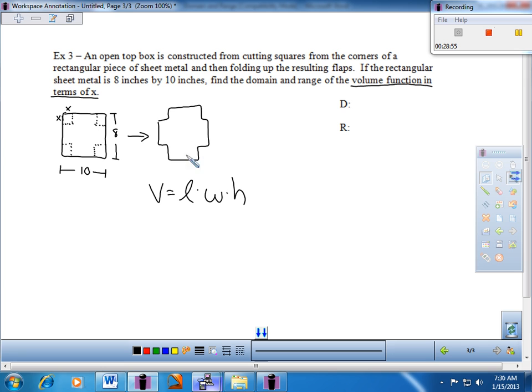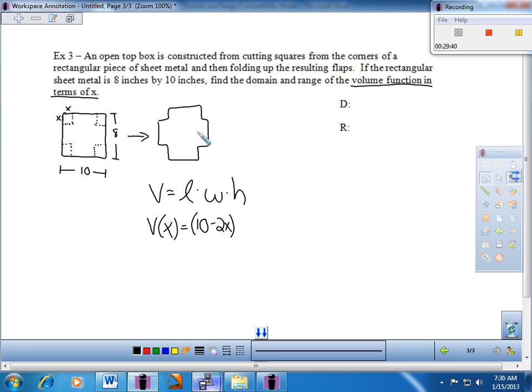Okay? So if you kind of look at this, we're going to do this all in terms of x. The length of the box is from here to here. Now if you look at our sheet metal, we started with 10, and then we cut out an x from here, and we cut out an x from here. When we cut out those 2 x's, that gives us what's remaining along that length. That's the length of our box. So we started with 10, and I took away an x from each side. And so the length would be 10 minus 2x. So that would be from here to here. If you can envision that 3-dimensional box, there's your length.